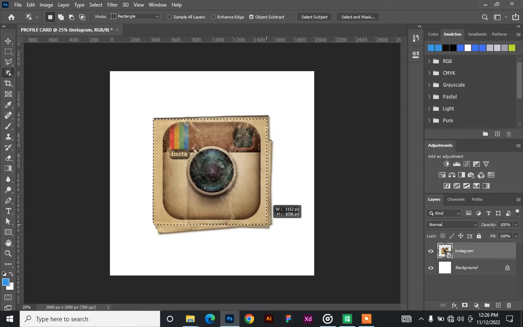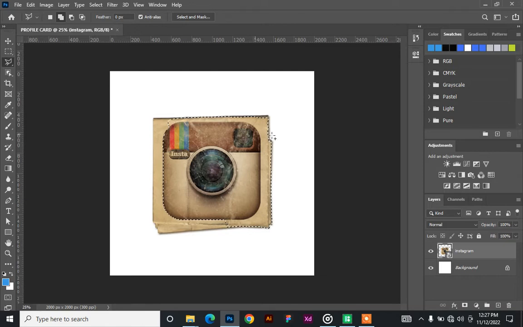And then it will try to automatically select that object for you. It's a bit slow, so I mean we need to have a powerful system before you can be able to use it. You can see it has selected, even though the selection is not perfect, then you can use the other tools, right, to perfect your selection.